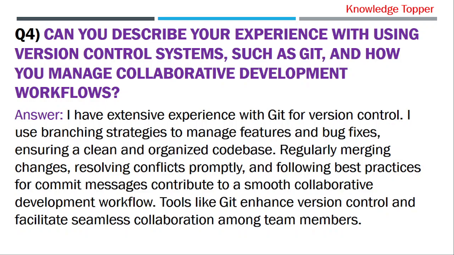So how you can answer this particular question is that, well, I have extensive experience with Git for version control. I use branching strategies to manage features and bug fixes, ensuring a clean and organized code base. Regularly merging changes, resolving conflicts promptly, and following best practices for commit messages contribute to a smooth collaborative development workflow. Basically, tools like Git enhance version control and facilitate seamless collaboration among team members.